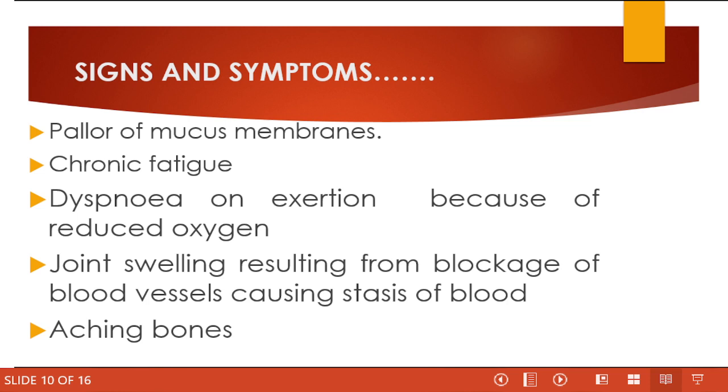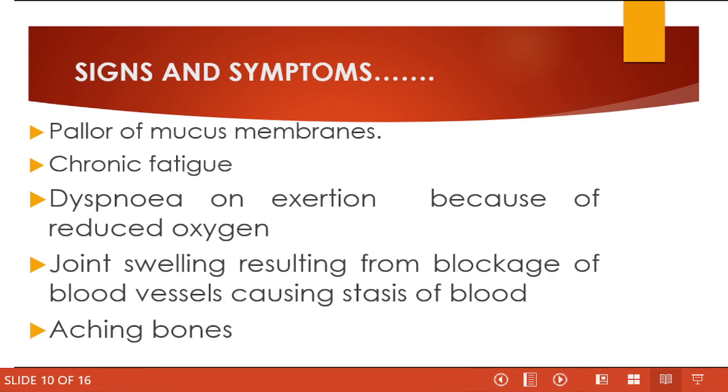Joint swelling. This comes as a result of blockage of blood vessels, causing stasis of blood, seepage of blood into the interstitial spaces, hence causing joints to swell. And lastly, aching bones. This is due to hypoxia, and when blood vessels supplying the bones are occluded, this is going to cause a very painful sensation due to tissue hypoxia.